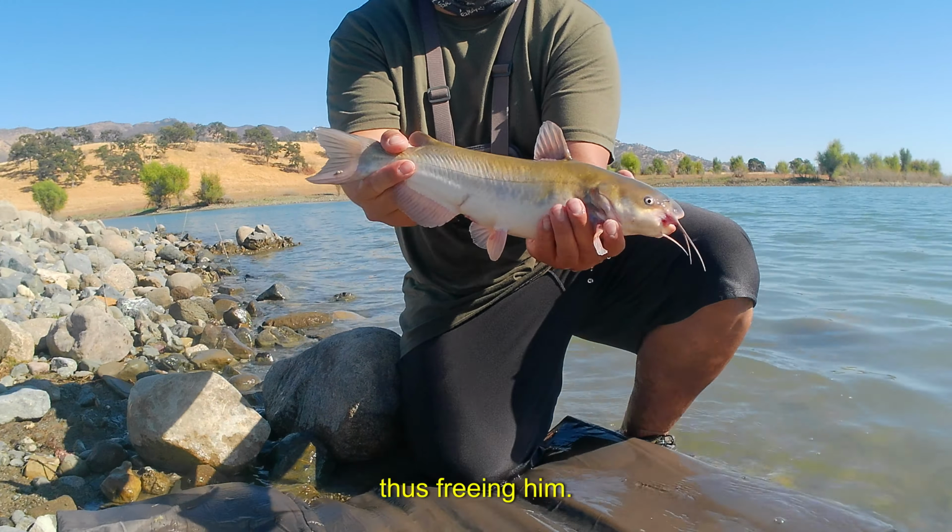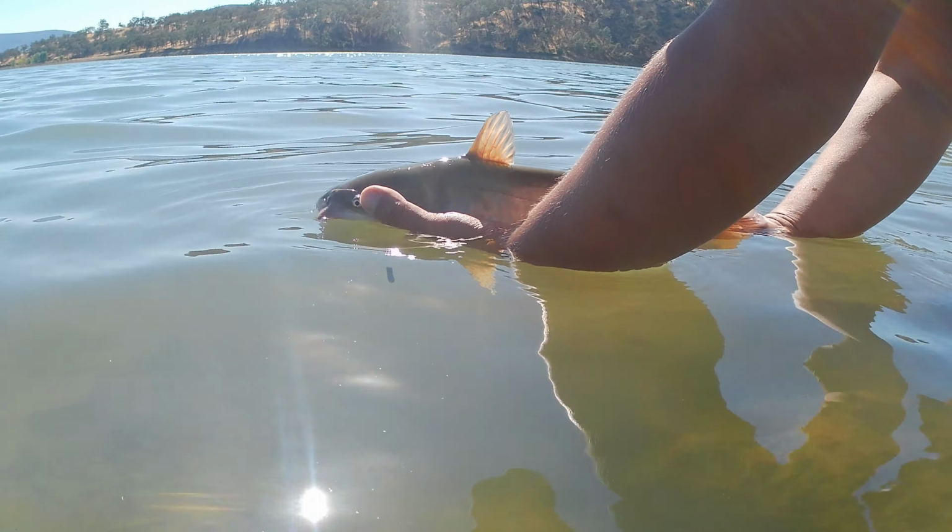I'll show him to you guys real quick, and this is another gorgeous white catfish. He is full fin and very full colored. All his fins have been restored from after the spawning season. It is fall now, so they have regrown and are feeding actively, knowing winter is coming. Thanks for playing, little guy. Off you go.